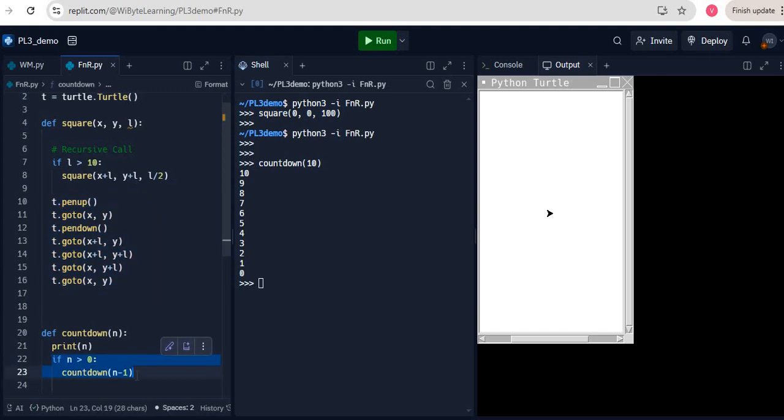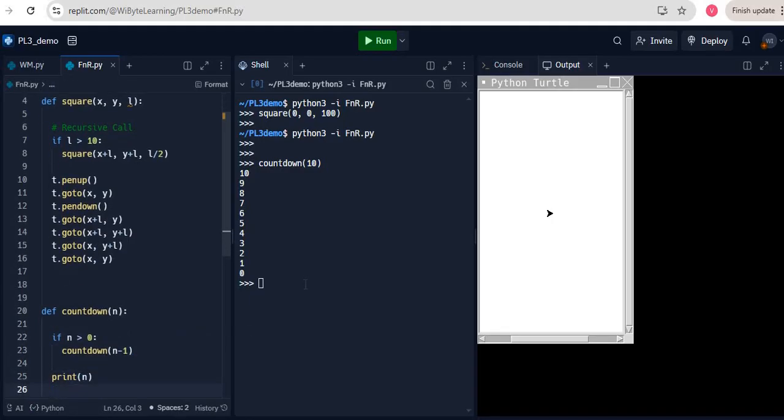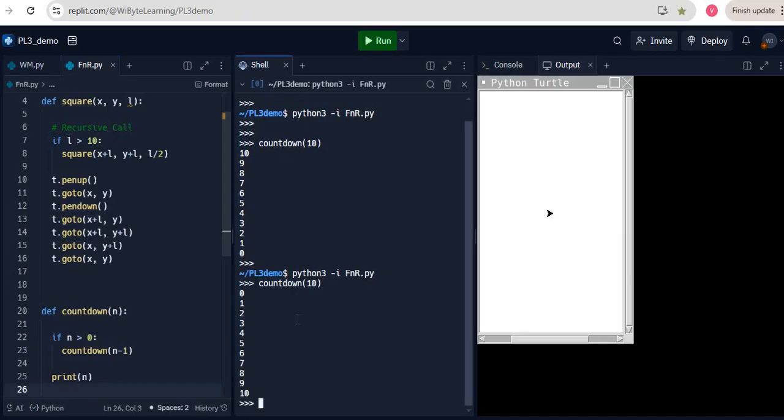If I reverse this whole thing here, it's really quite interesting. When I run this piece of code and do countdown now, it will print in exactly the reverse order: 0, 1, 2, 3, 4, 5, 6, 7, 8, 9. Because remember, just as I've shown here, first the recursion is happening, and then the task is happening. So I keep going down until I reach the base case. In this case, I keep going down until my n is 1, at which point I call countdown 0 and print 0. Then I print 1, 2, 3, 4, and come back.